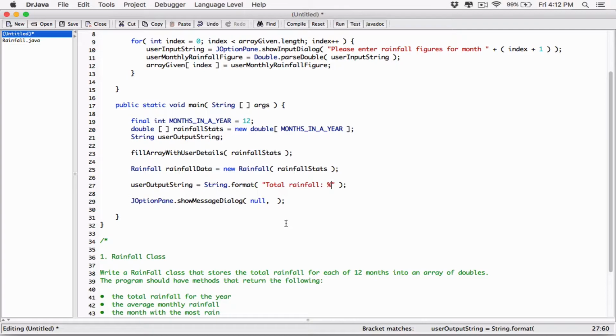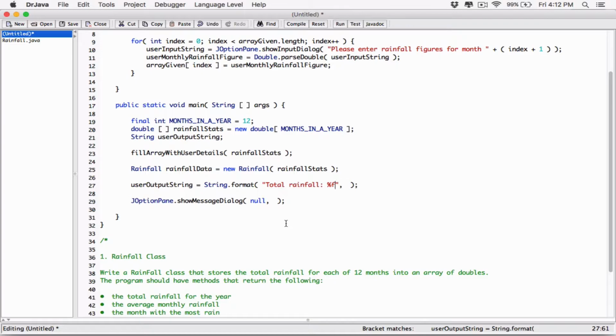So I'm going to type in a percentage F. F stands for a float, because percentage F means a floating point value, which is basically a decimal. A floating point value is going to replace this placeholder. I'm not going to format it extra; we'll do that later on. Just know that this is a placeholder and something is going to replace it, and what is going to replace it is the arguments we specify here.